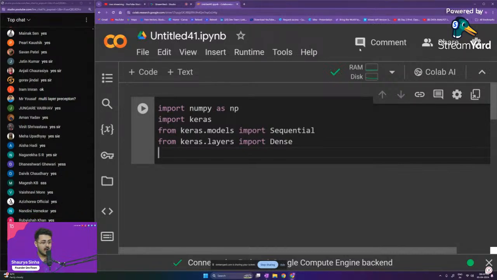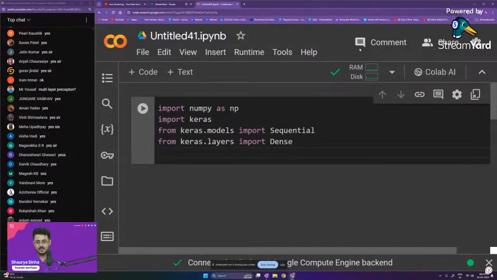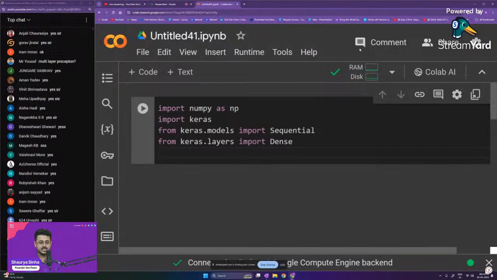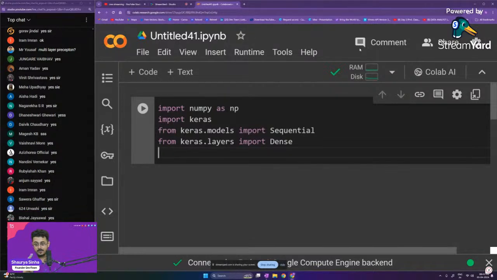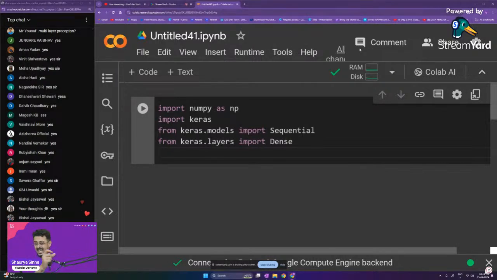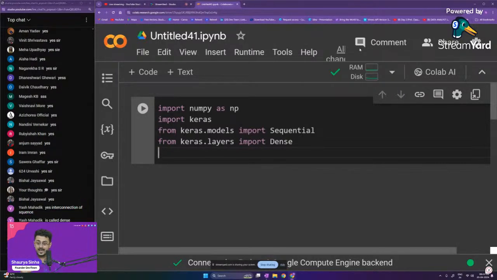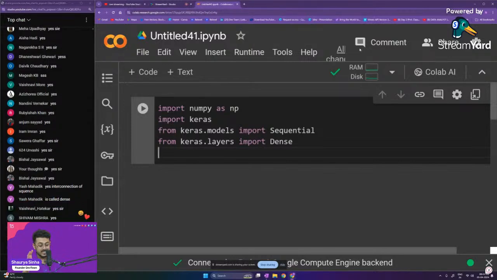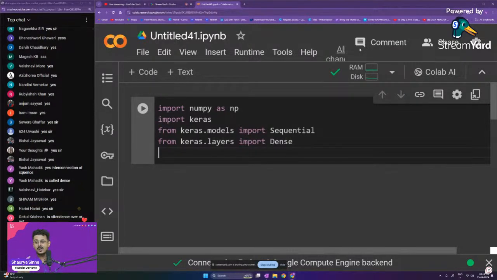Okay, so I'm not going to dive a little bit deeper into it because there is no point in that, but try to understand optimizers in such a way: do you guys remember the curve that we created between the weights and the error of the particular model? Do you remember the graph that we created yesterday between the error and the weights, where we wanted to find the minima of our graph? Now to do that as fast as possible, you need an optimizer.